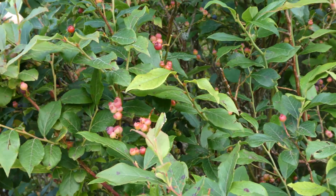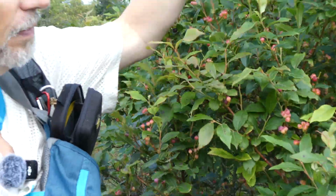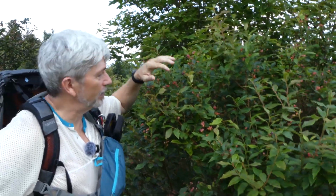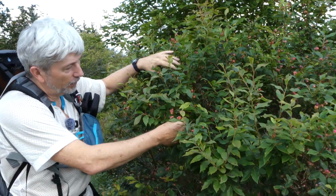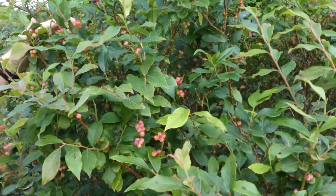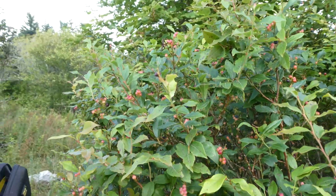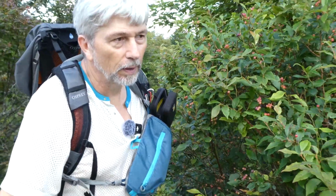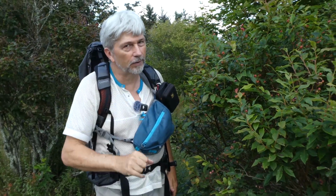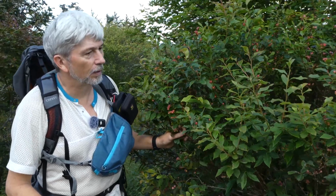Now, one of the reasons we came down at this time of year, we thought the blueberries would be ripe. I've told people before, there are bushes in this park that have blueberries that are 10 feet high. It's just amazing. These, obviously, that's full and everything, they're just not ripe yet. There's a few ripe ones, so we've been picking off a little bit at a time. But it's just amazing the number of blueberries down here, and also blackberries. Blackberries are very short here. The vines don't get very big, but there are little blackberries here that are extremely sweet. Not very big, but very sweet.